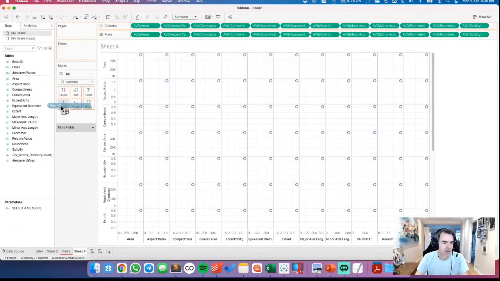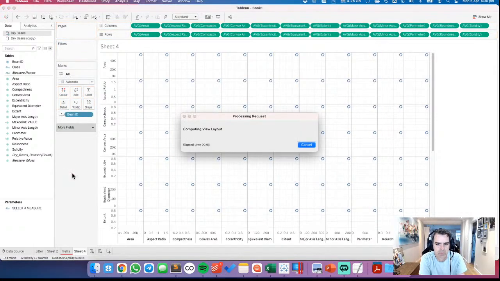And I'm going to put B90 onto detail. And basically, I'm just trying to see if there's any patterns across all of the, I'm comparing every metric to every other metric. But it's trying to draw a lot of marks, so this may have been a bad idea.